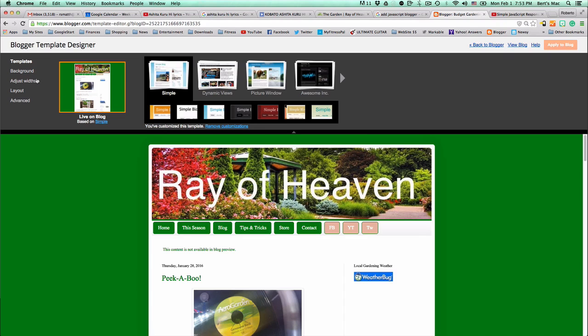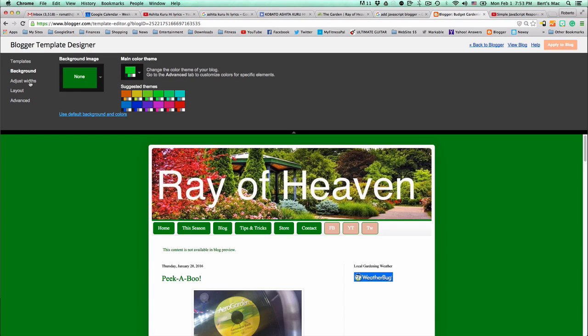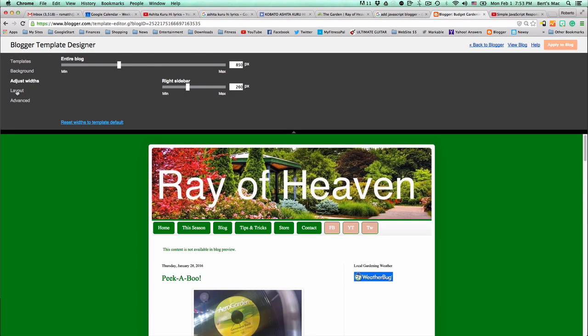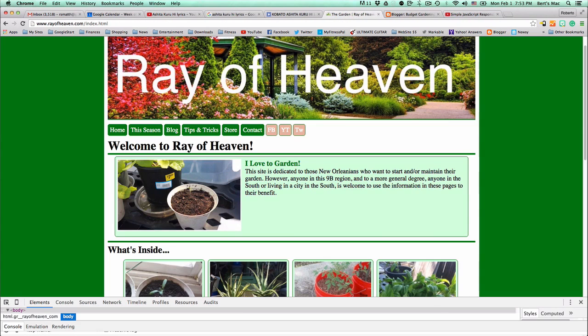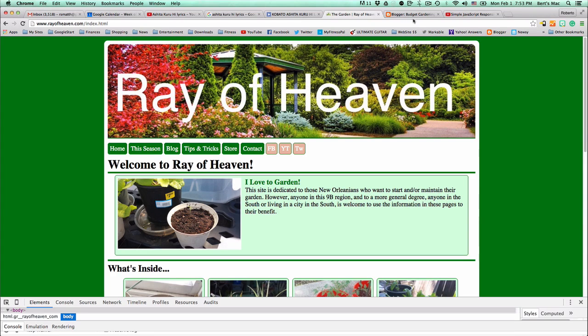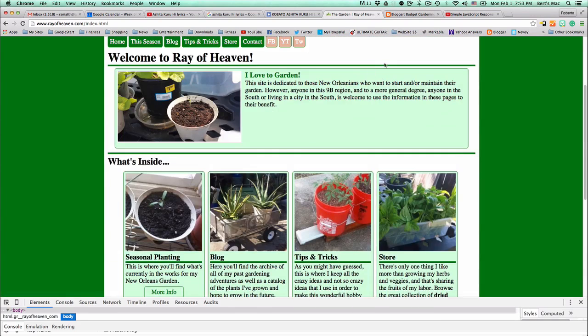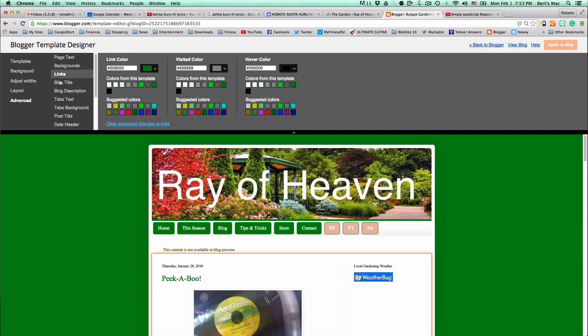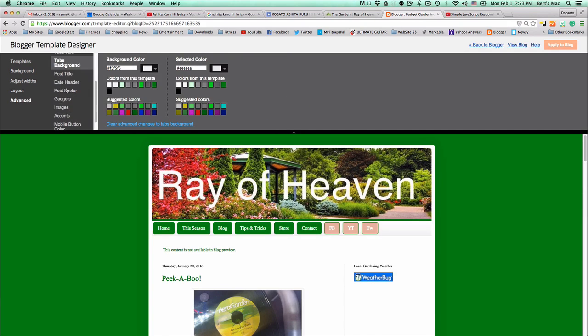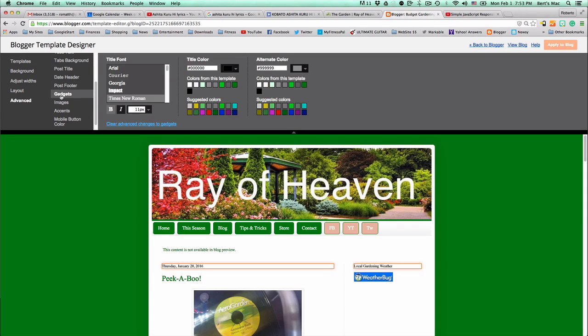Now, the first part is really kind of straightforward. You're going to go through each one of these tabs and you're going to change certain aspects. For example, you're going to change your width, you're going to change your layout, but this is where you're going to spend most of your time because, for example, you're going to change the page text so they can match the text of your page. So you can go back and forth and take a look at how your page uses all of its text. And you're going to match that, and then you're going to go through and match the colors and the backgrounds, et cetera, et cetera. There are plenty of tutorials on how to do that, but that's basically what I did.